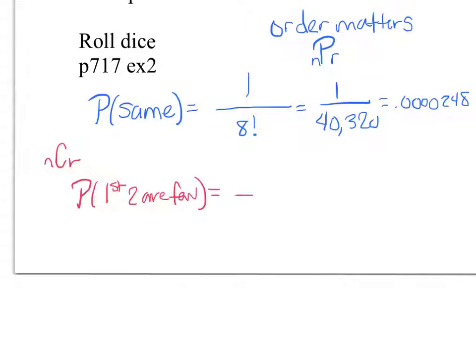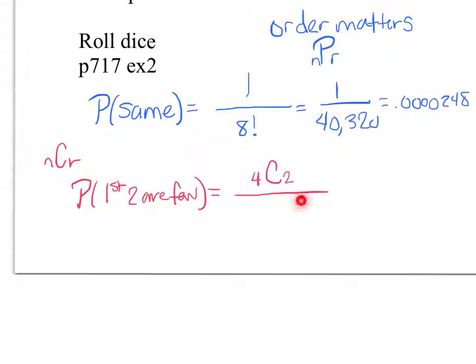Okay? Now on top is how many ways can 2 of your favorite songs be played. So you have 4 favorite songs. How many ways can 2 of them be played? So we're going to look at 4 choose 2. Again, order doesn't matter, and on the top we're looking at how many ways can 2 of your favorite songs be played. Since you have 4 of them, you have 4 to choose from, but you're only playing 2 of them. So how many ways can that happen?